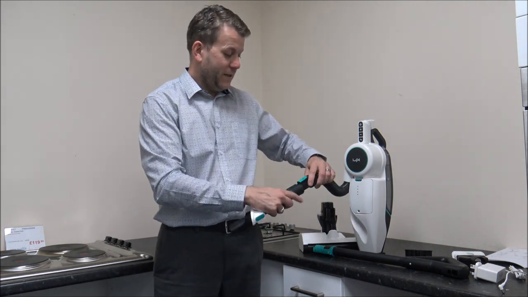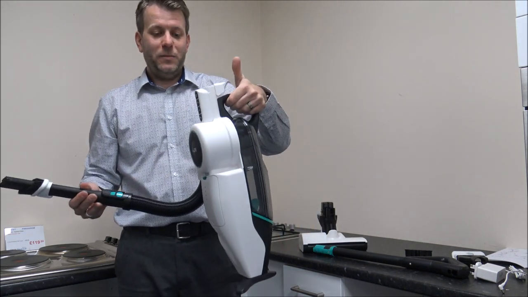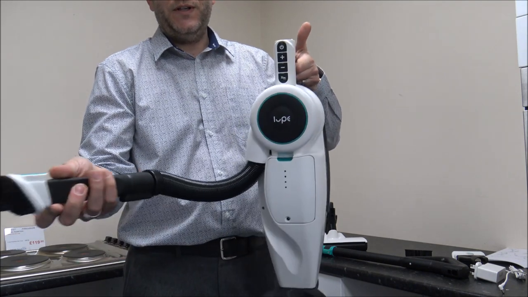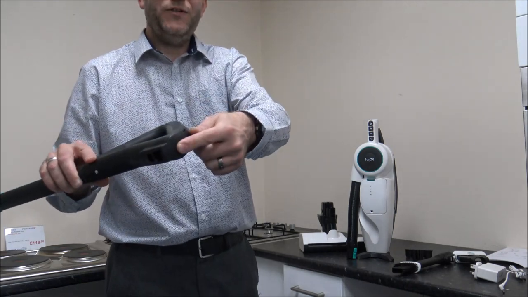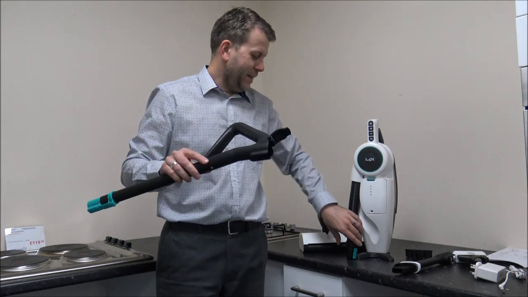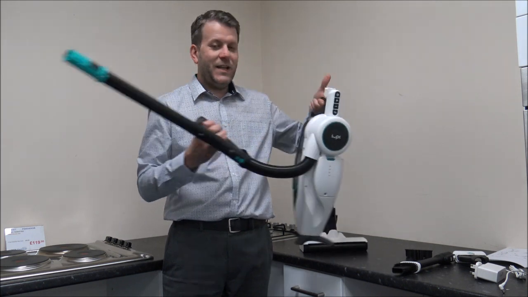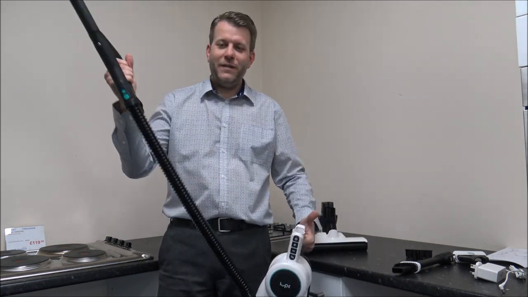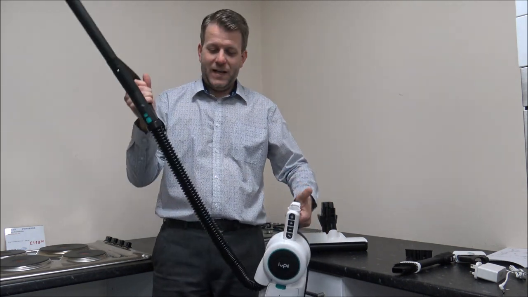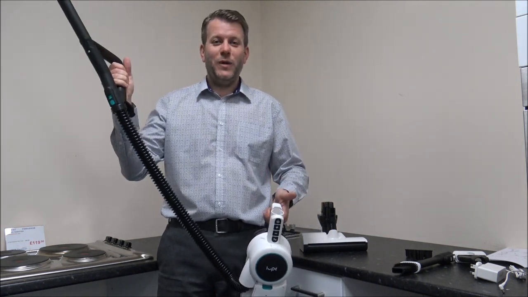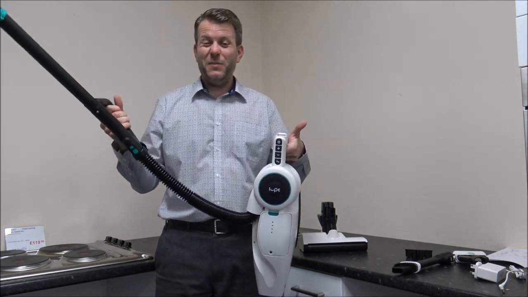But I will show you because this is where you can actually attach the tools onto the vacuum itself. So you've got the carry handle on the top here, and you can just go and use the tools around the house. Also, if you get the handle of the vacuum, you've actually got a little latch at the top. So if you open that, this will actually attach onto the hose there. And what that enables you to do is you can actually carry the vacuum around. And also, if you wanted to get up high, you can just pop one of the tools in the end there. And it just enables you to get up high, so if you need cobwebs from the corner. So again, it's a really nice design. It's quite unique in the market. But I must say, I do really like it.